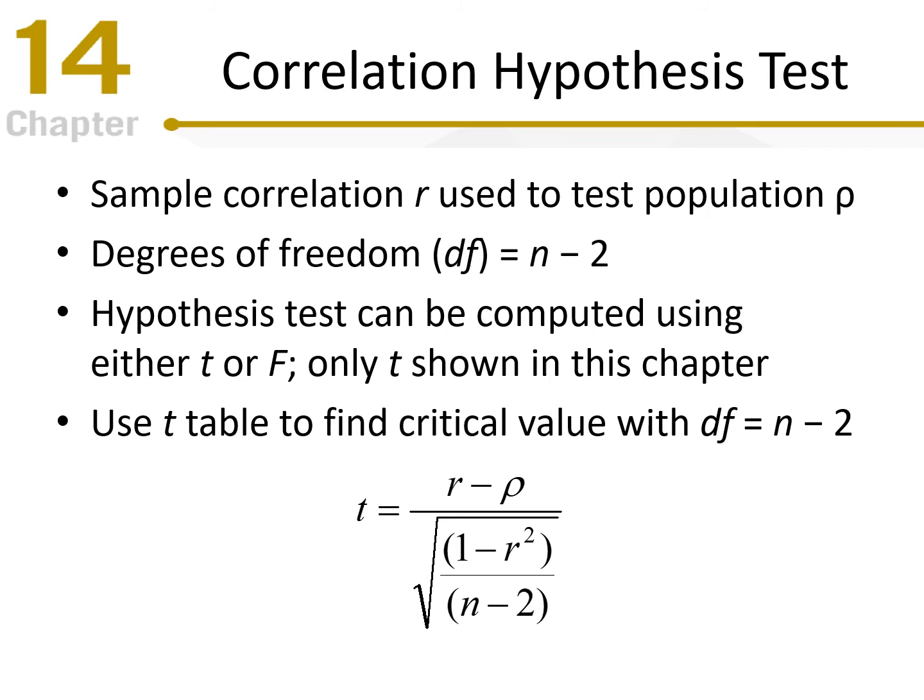So that's how you find the critical value. And that will get you your t-score. And then you can see if that t-score is significant. So if that t-score is more extreme than your critical value, you would then reject the null and say that the correlation is significant, which is just another way of saying the correlation is not 0 in the population.